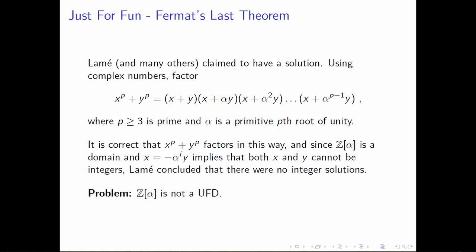And so all these mathematicians who claimed to have found the short proof, the clever proof, the proof that they thought Fermat had, had this error, and the error was that they weren't working in a unique factorization domain. So studying and understanding what it means to be a unique factorization domain was a really big and awesome and interesting problem in abstract algebra for a very long time. As people wanted to know, if I'm not working in something that's a unique factorization domain, what am I working in? Because this is really different from the world of numbers that I know. And so this was historically the study of unique factorization domains and how they play into one of these greatest mathematical puzzles of all time.